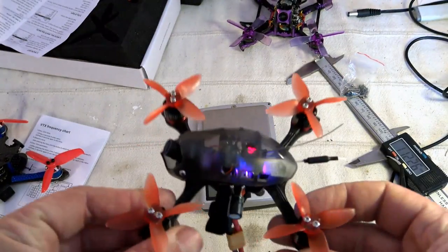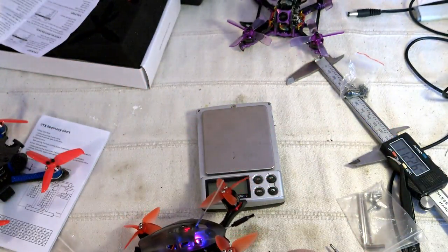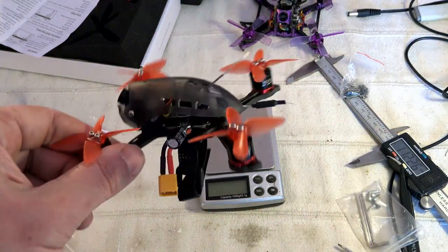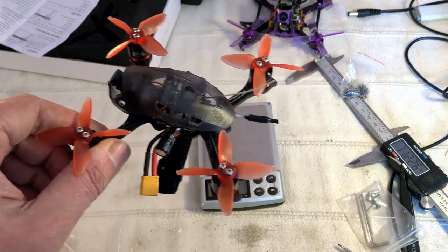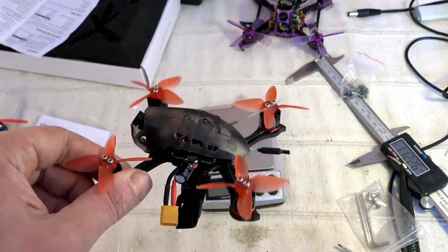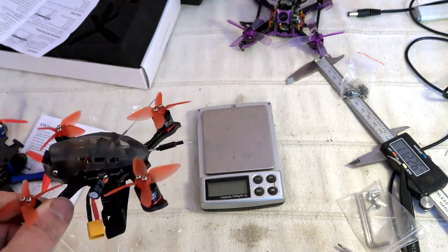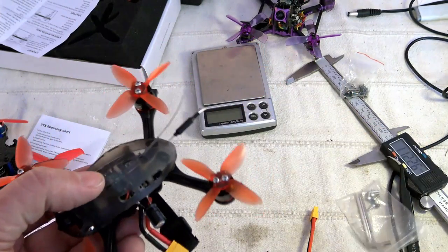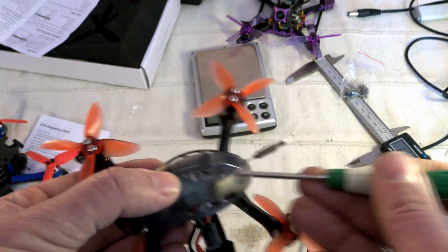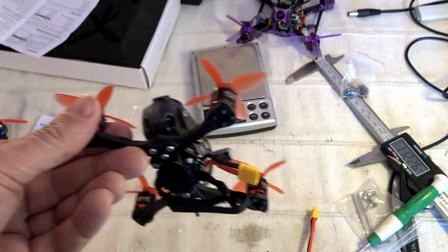So we have a lot of lights and the frequency, the receiver is here, okay, I already pre-bound. And another small problem with it: when you power the machine with the USB, the receiver is not powered. So it means that you cannot bind it more easily with the USB bank by inserting the micro USB port. Well, you absolutely need to use the LiPo to bind, okay? And as I said previously, you probably need first to shift a bit this one to access the bind button from the small top hole. So some minor details show that it's not perfect, but it's not so bad.